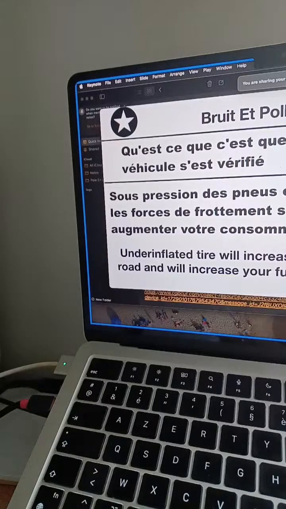And with that, it will increase the consumption of your fuel. You will use more fuel because you will be dragging the car to move. You are spoiling your tire, and two, that's why you have to be verifying your tires. Make sure that it is not underinflated.